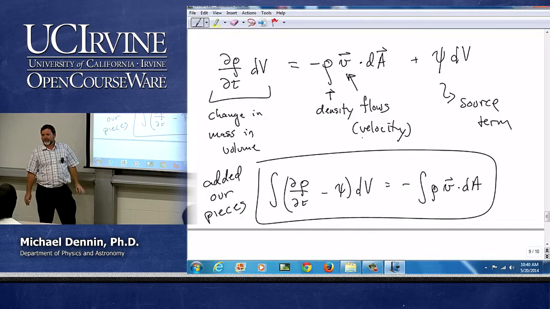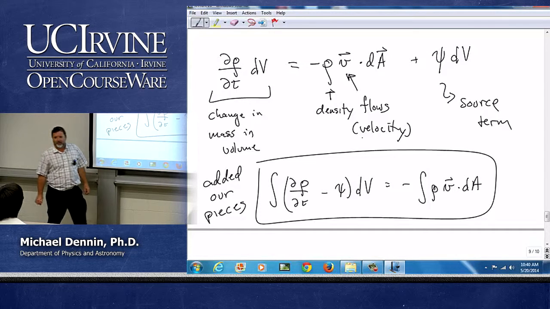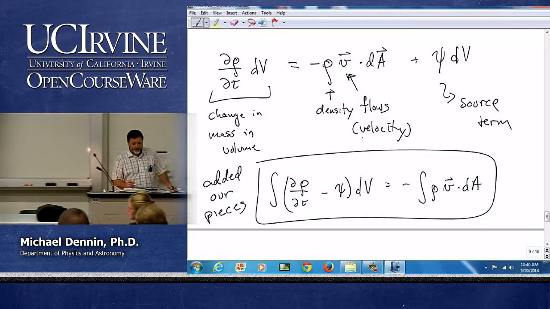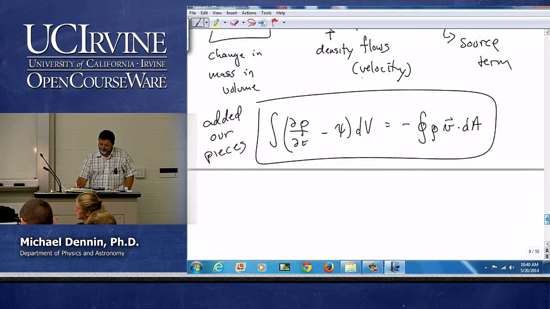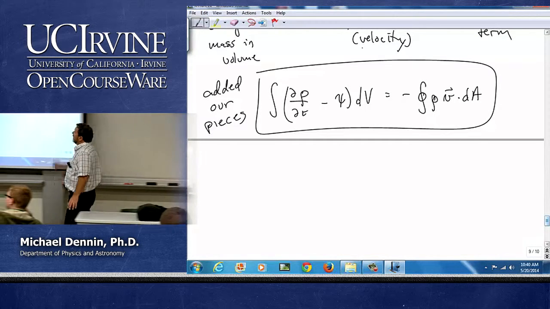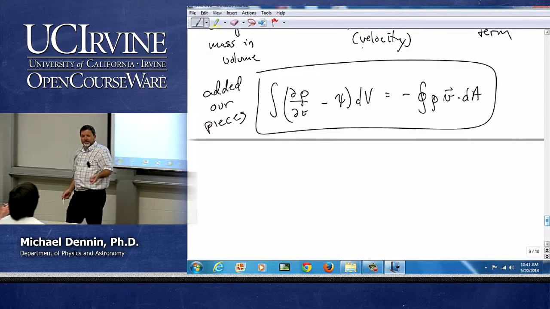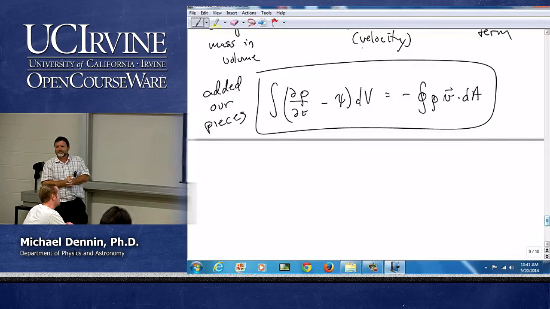What can I do magically to this equation? What do I immediately see? And I should have been a little more clear. Since I have a volume, when I add up all the surface pieces, it's a closed surface. So what can I do here? Do the easier one? So talk to each other. What would you do to this?